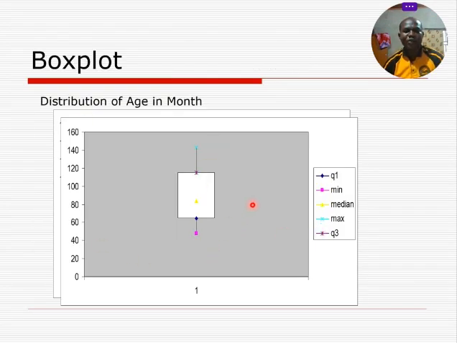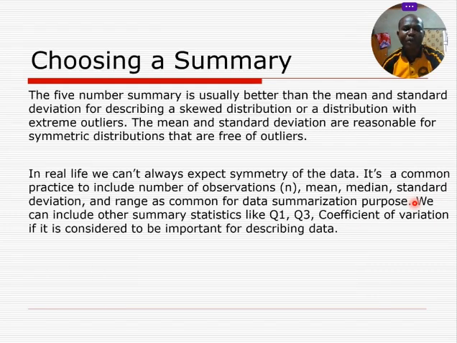So this is an example of our box plot showing the distribution of age in months. So you have the median, you have the maximum, and the minimum. That is what we use to plot this particular box. The first quartile will be this lowest point, the minimum will be this point, and the median will be this yellow point. And then you are going to have the maximum before the third quartile. So when we spot these points and join the lines together, we have what we call our box plot.